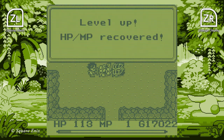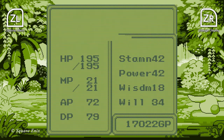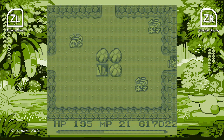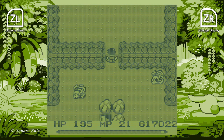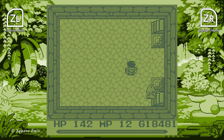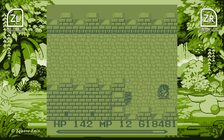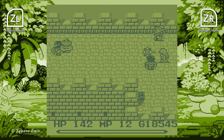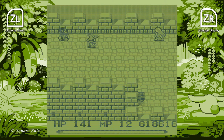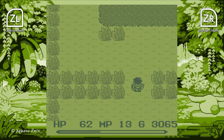In conclusion, I liked Final Fantasy Adventure, and I think the Collection of Mana is an excellent way to experience it. The emulation is perfect, you have multiple display options, but I would have liked to see more museum content from Square Enix on this release. Collection of Mana has the games, and they play splendidly — that's the most important part. But a collection like this ought to be a celebration of this franchise, and I would have loved to see some additional materials like box scans and marketing slicks. A manual scan would have been nice for a game this old, as it took a bit of experimentation to figure out what I needed to do and how to do it.